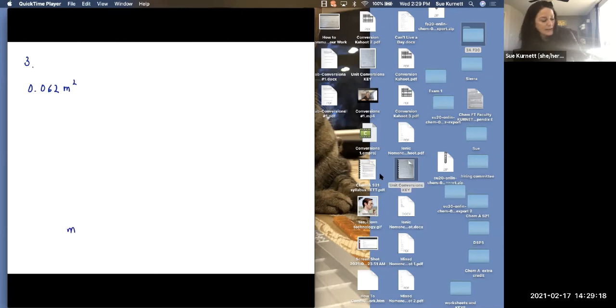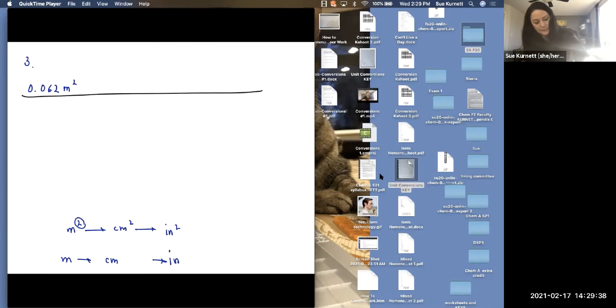We're going to take an area in square meters and change it to square inches. So I can get from meters to inches by going through centimeters. And if I have squared units, I have to do it twice. A meter is 100 centimeters. But that only cancels one of the meters, so I have to do it twice. 2.54 centimeters is an inch. Centimeters are smaller than inches. I have to do that twice. My meter squared will cancel because of this too. My centimeter squared will cancel because of that too. The two applies to everything within the parentheses.